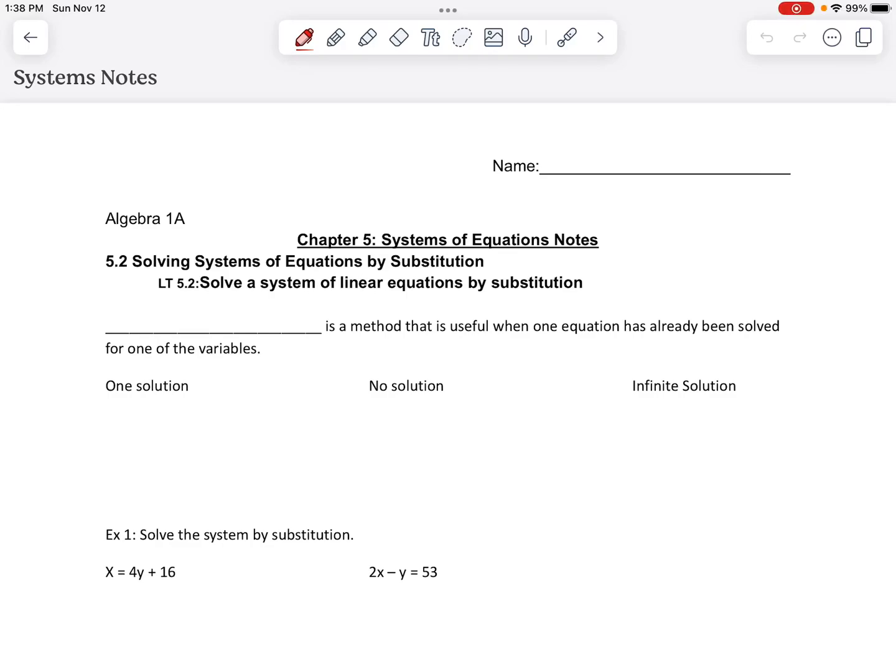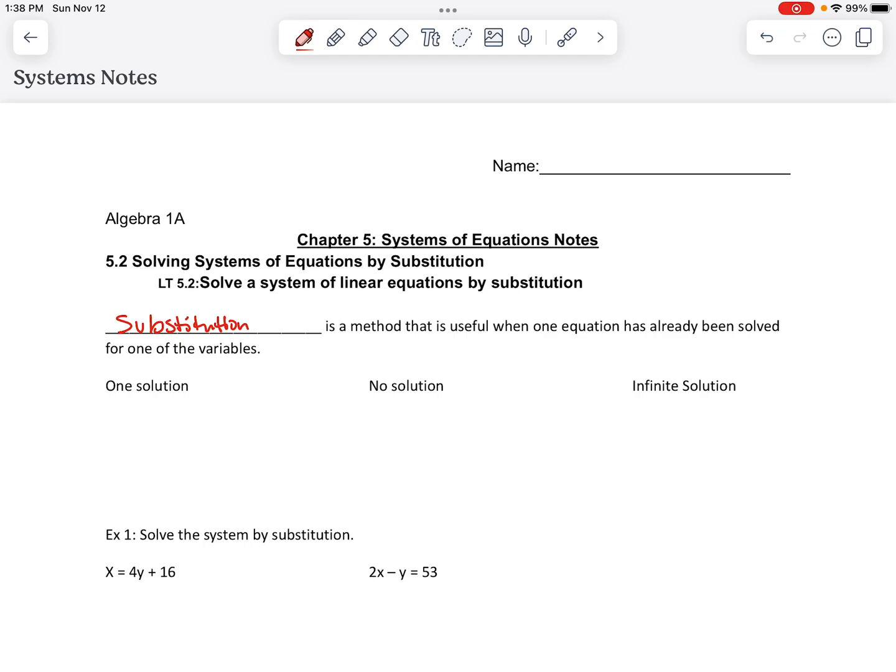In this unit, we're going to be looking at systems of equations. There's 3 different ways that you can solve systems. We're going to start off with solving equations using substitution. This is more the algebraic way. So this is a lot based off of chapter 1.